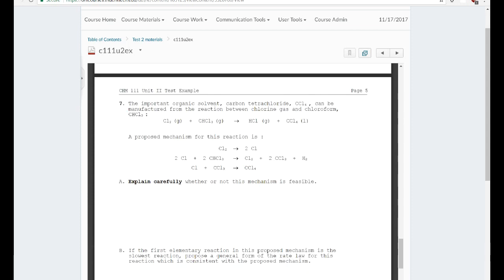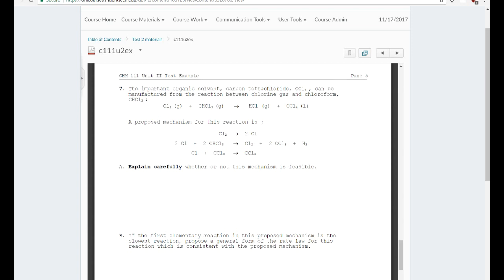Okay, reaction mechanism. Is this reaction mechanism feasible? Let's see. No, it is not. It is not balanced. Okay, we have 2 chlorine atoms in this first reaction on the right-hand side, so that's monatomic chlorine. And on the left, you notice we have 2 chlorine atoms in the second reaction, and 1 chlorine atom in the third reaction. So that alone is enough to make this not work, because you end up with 1 chlorine atom on the left. So that is not a feasible mechanism.